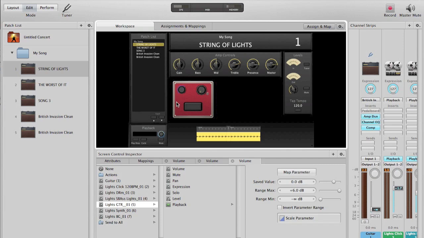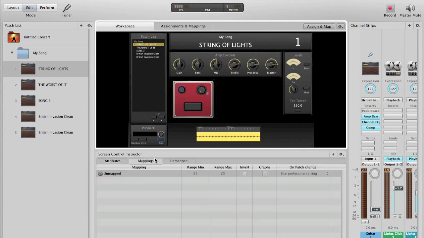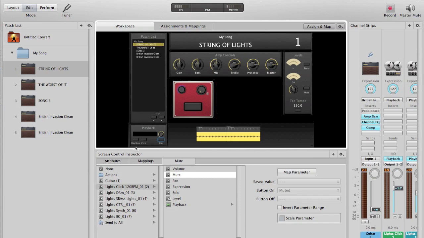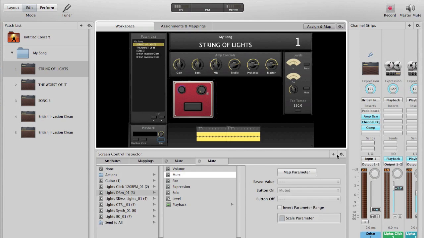So the mute button, again, override, set mapping, click track, and just obviously mute. Add a mapping, drums, mute. So just a few safety switches in case you need them, all that good stuff.